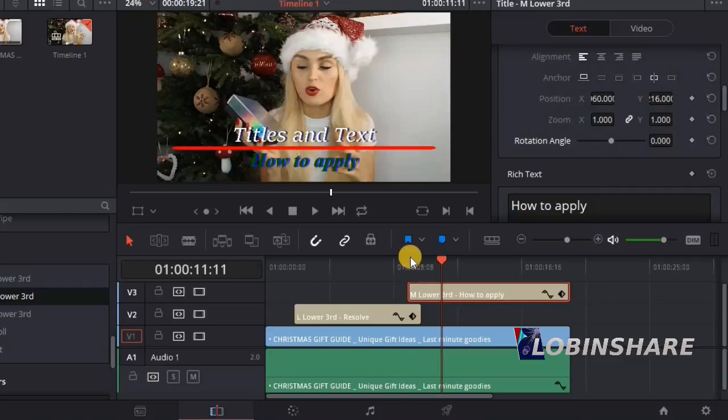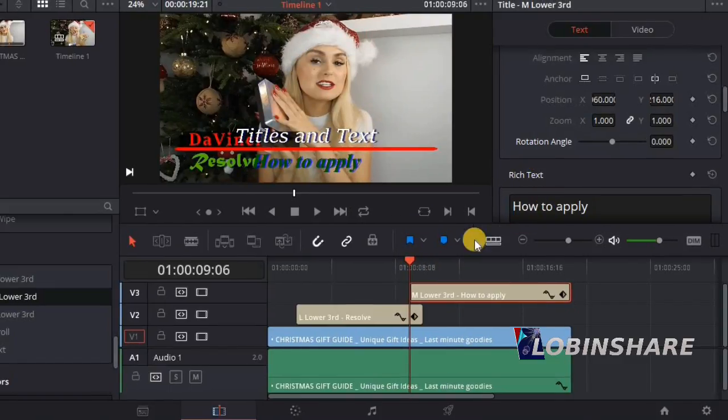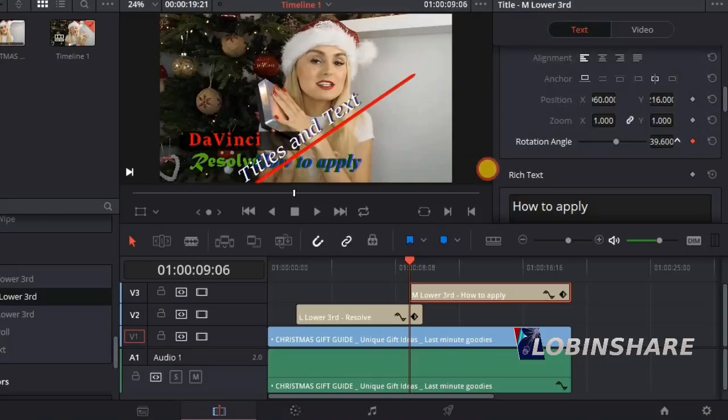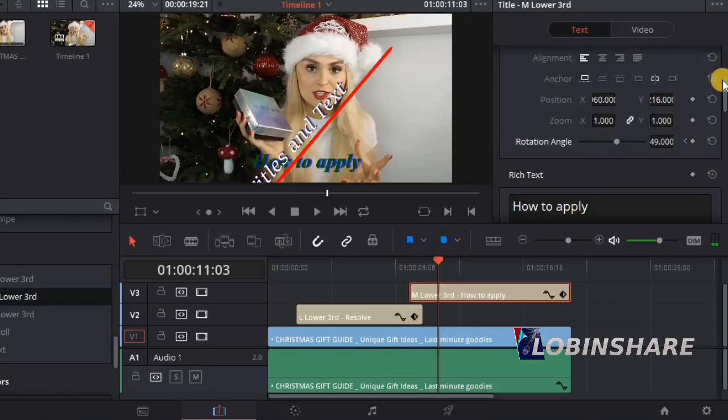How do we do that? Position the marker at the beginning and then enable the first keyframe, rotation angle. The dot in red means that is a keyframe applied at this moment. As this is the beginning of the text effect, I would like it rotated. Click and drag a little. This way. First keyframe. Position the marker a little later, over here, and let's create a new keyframe by clicking here. Becomes red, rotation angle, and now let's give it completely horizontal.